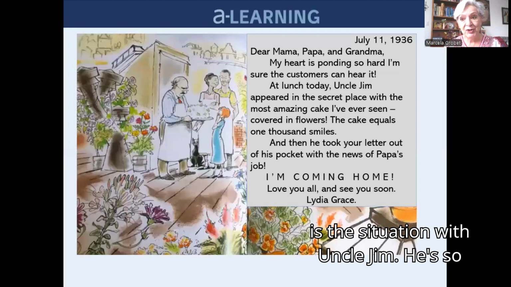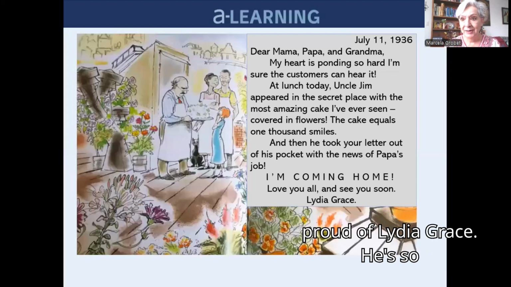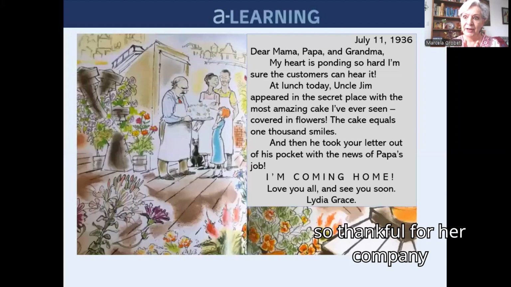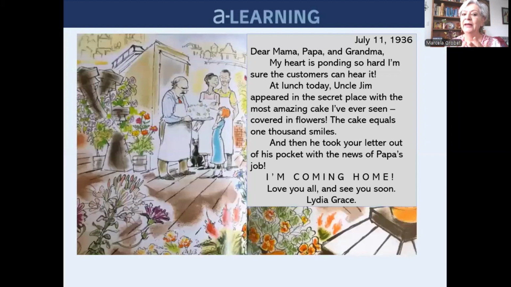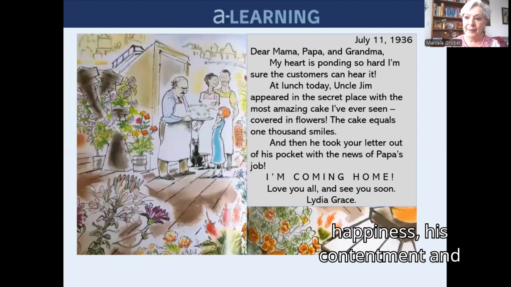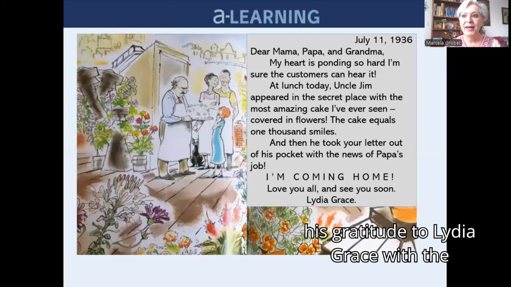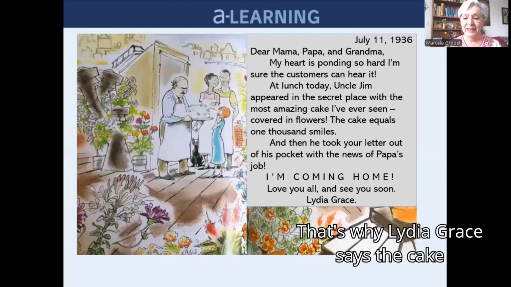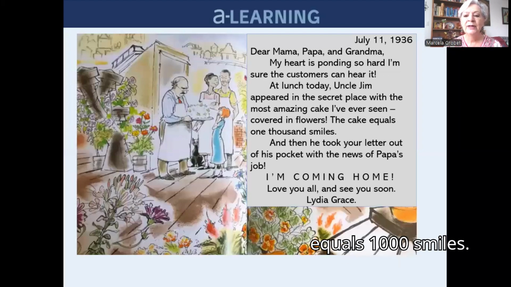So this is the situation with Uncle Jim. He's so proud of Lydia Grace. He's so happy about her. And he's so thankful for her company that he is expressing his happiness, his contentment, and his gratitude to Lydia Grace with the most amazing cake covered in flowers. That's why Lydia Grace says the cake equals 1,000 smiles.